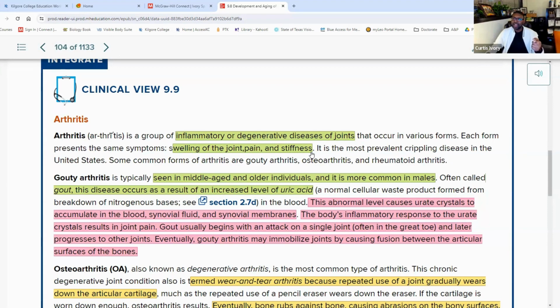Typically, we usually find gout in bigger joints like our toes. Remember, gravity is going to pull a lot of our blood down to our feet. And so our body and our heart essentially has to fight gravity to pull that blood back up. But typically, those minerals are going to sit down into our joints because of gravity. And remember, our bones are made out of calcium and phosphate, which are minerals. Those give the bone their structure and make it hard.